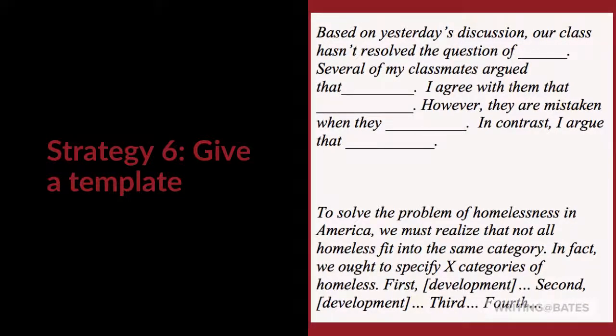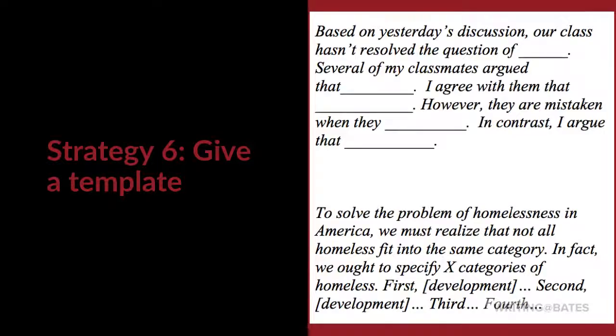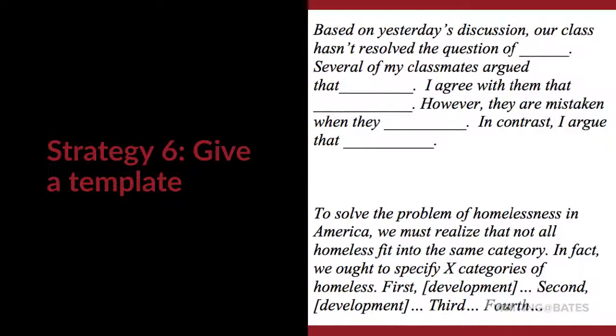A template can create a frame of slots and transitions that students can then flesh out with generalizations and supporting details. Or you can take this a step further and actually frame assignments. Provide the topic sentence and the major transition words as an organizational frame for an argument that students have to flesh out with appropriate generalizations and supporting data. It's a perfect way to have students start a longer piece of writing.